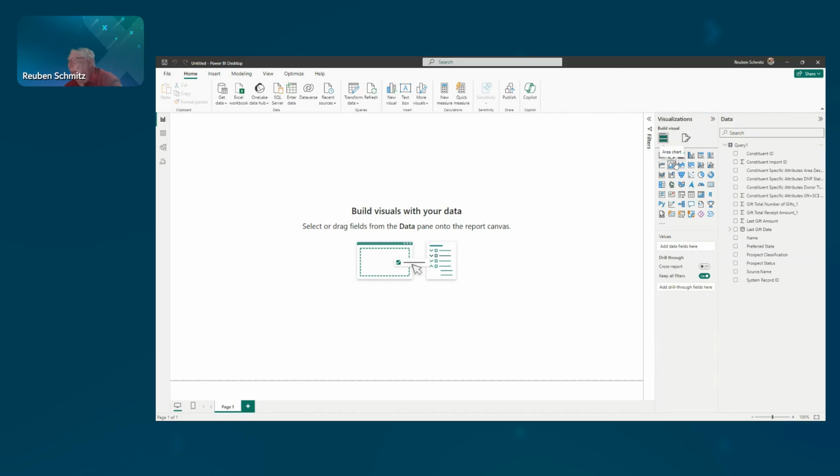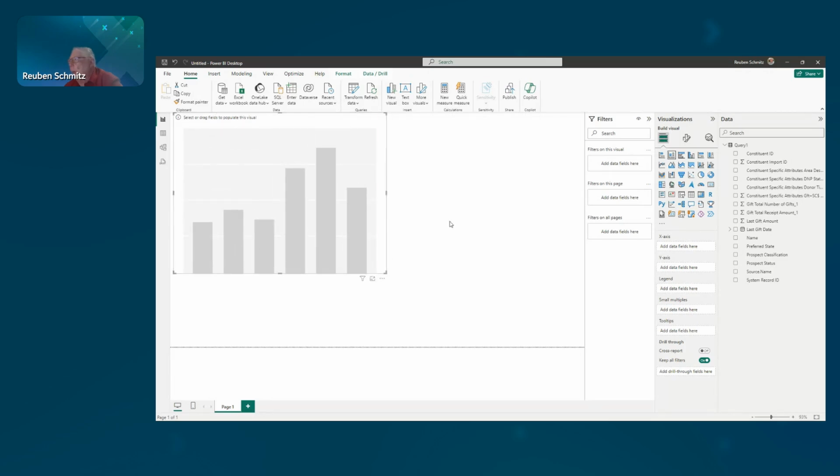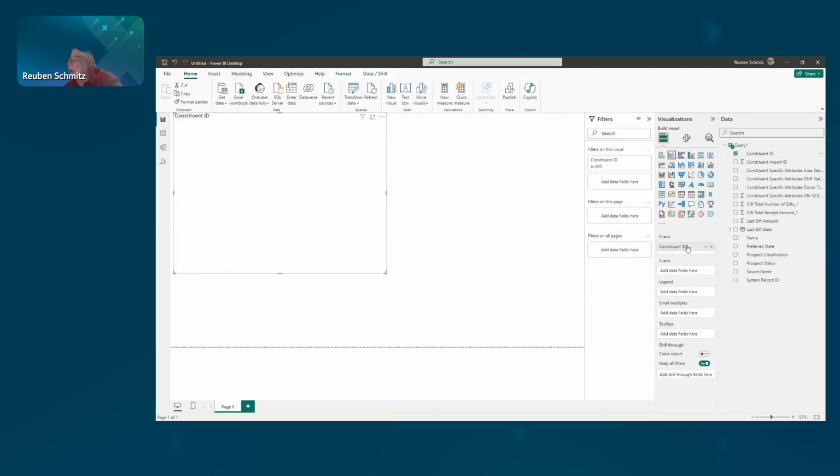So if I'm setting up a bar graph, again, it doesn't really matter what the chart is. Again, the x-axis, if I want, whatever it might be, if I'm doing, just do a count of this. Actually, I need to probably do it differently for that, but you get the idea. Any of the data sets here, excuse me, any of the data sets are available for your report that you can put in here, and you can set those up any way that you would like to do that.